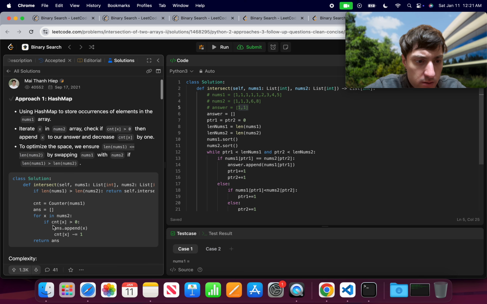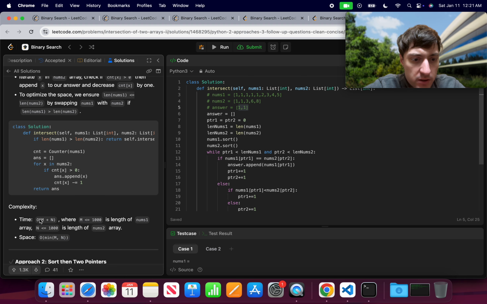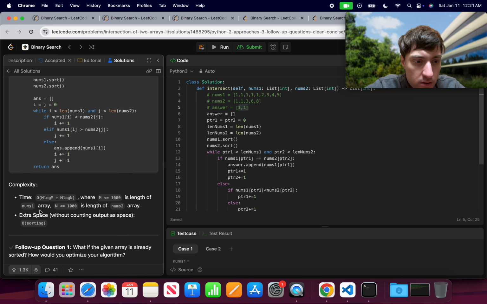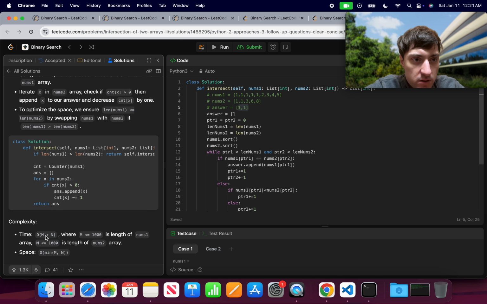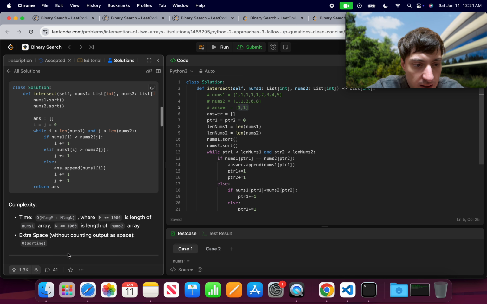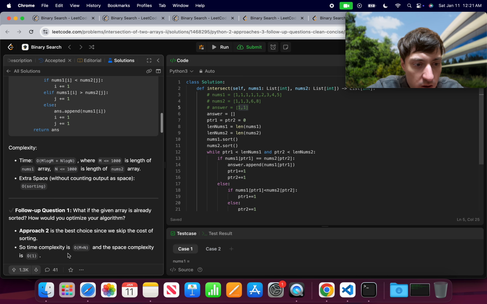Hold on, sorry. This one's is larger than this one's here. But this one's space complexity is worse than this one. So this one has a better time complexity, but a worse space complexity.